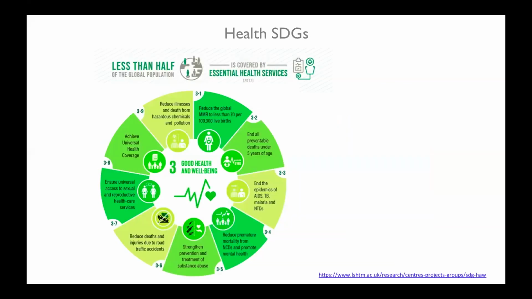So then looking further into that, what is that all about? Reducing illness, ending preventable deaths, ensuring universal access to sexual and reproductive health products. But all of these, in a sense, in supply chain, mean you have to have a supply chain that can support it. And unfortunately, as the heading says, less than half of the global population is covered by essential health services. And a key to that is also having the medicines.